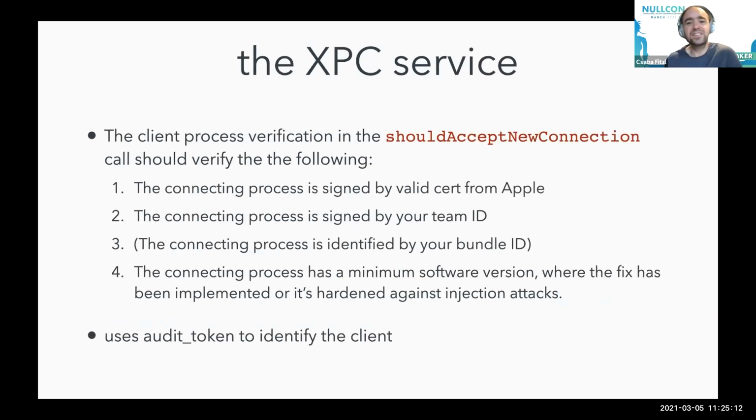The server side. If you use the NSXPC framework for XPC communication, then there is the shouldAcceptNewConnection method, which basically handles all of the incoming connections. This is where you decide if an incoming connection is accepted or not. If you use the old C XPC API, then the connection handler can do basically the same verification.